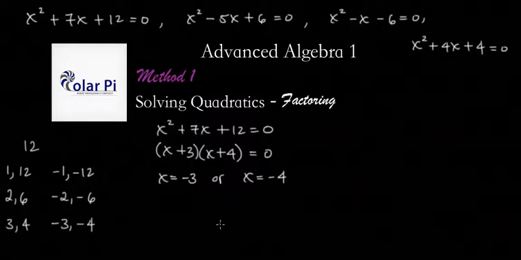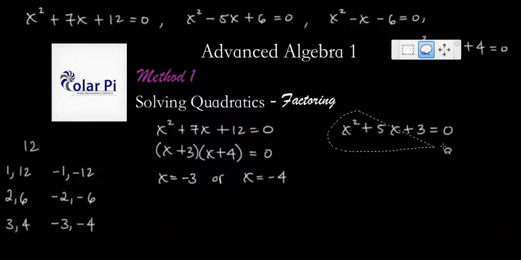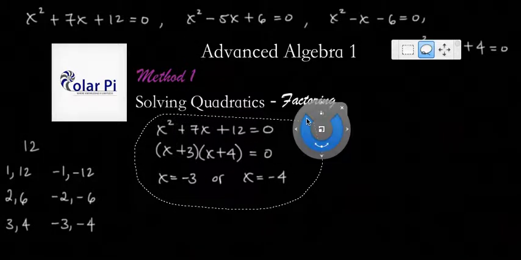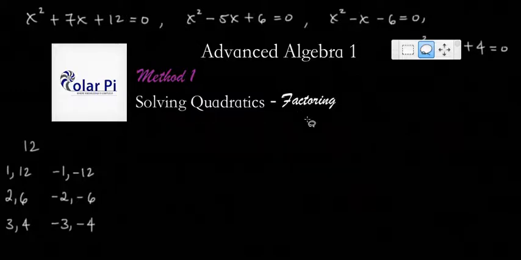So this is pretty cool, and it's a reliable method. But it doesn't always work. We could look at x squared plus 5x plus 3 equals 0. And notice that there are no pair of numbers that multiply to 3 and at the same time add to 5. So it doesn't always work, and therefore you might have to use the Babylonian method or the quadratic formula or completing the square, which always work. But this is one of the first methods you should try to use. Unless you see after trying it that it doesn't work, you should always try and see if you can use this method. It's a fairly straightforward method, and it works on a lot of quadratics.